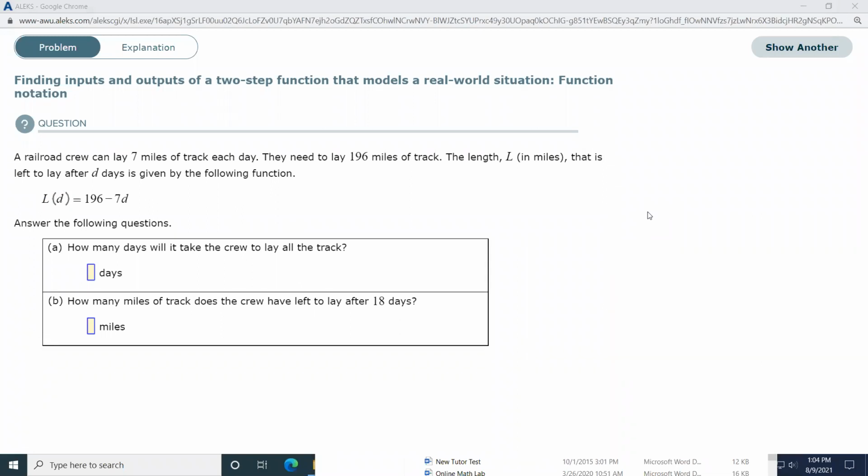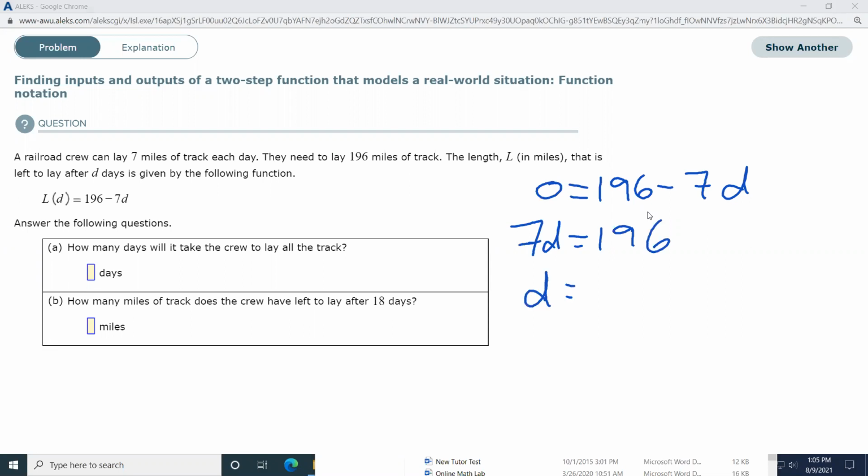So if we do that, this is a much better stylus than what I was using before. I had to go hork one off of somebody else. Okay, if I add 7D to both sides and then divide by 7 and pull out my calculator so I don't blow it, I get 28 days. Man, this is way nicer. I'm never going back to those dollar store ones.